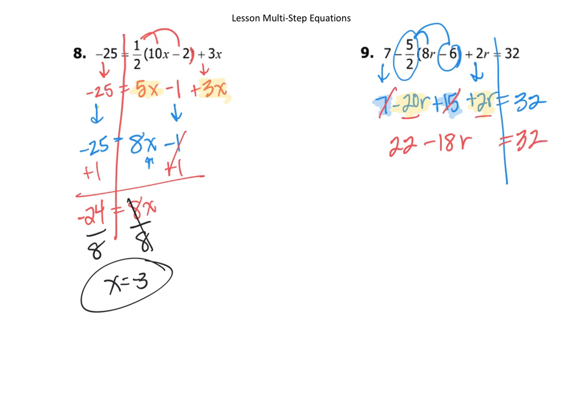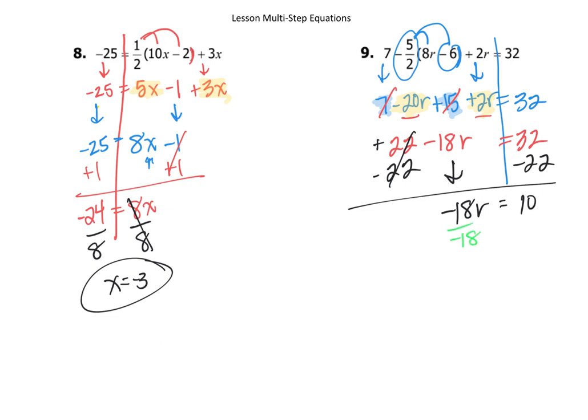Okay, to isolate r, we're going to move any addition or subtraction first. Now keep in mind this 22 is positive. To move it, we do the opposite, which will be subtraction. So we're bringing down our negative 18r. 32 minus 22 is 10. Now we're dividing both sides by negative 18. So 10 over negative 18. Okay, that's going to simplify. We can divide both by 2, and we're going to get r equals negative 5/9. Or just type it into your calculator and see what it simplifies to.